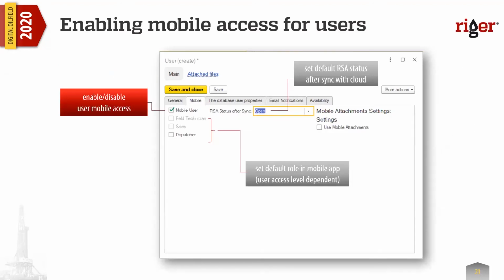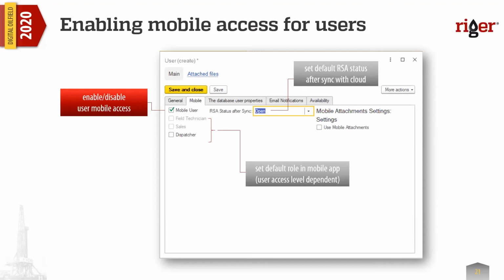Moving on to the next slide, we are going to talk about how to enable mobile access for your users. For this, you will need to enter the actual user card: open the users menu and click on the users itself to open this particular single card. Inside that, we have the mobile tab.